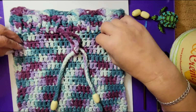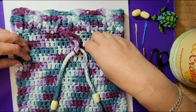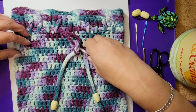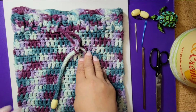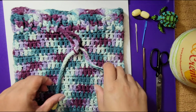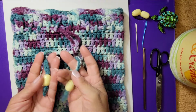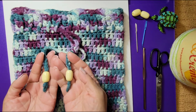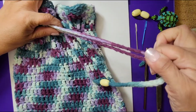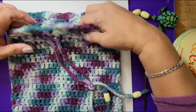This is one of my favorite bags because you can put some small projects in here and take it along with you to your doctor's appointments. I just love this one. And then I put some beads at the ends of the string. It's like a pouch. Just like that. It's one of my favorites.